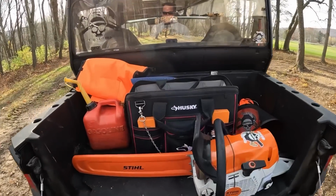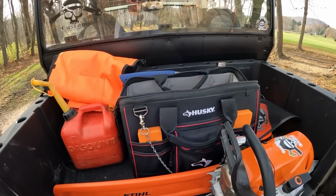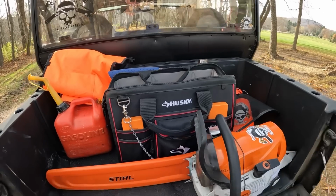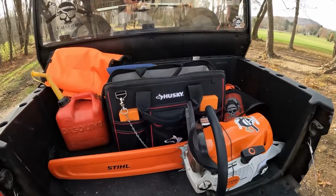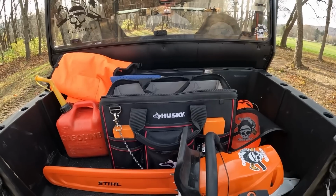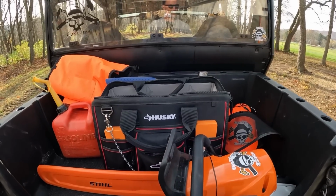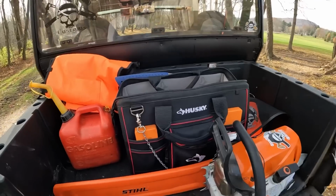Again, wanted to just touch real quick on the tool bag. If you guys think that's a good idea, give me a thumbs up. Let me know if you think something like that would work for you. I'm not saying that everybody needs to do that, but I am saying that it works for me, and that's really the important part. If I think it makes my life easier, well, I'm going to give it a try.